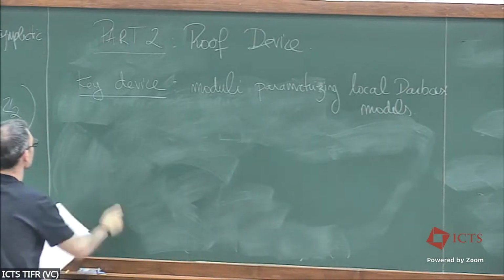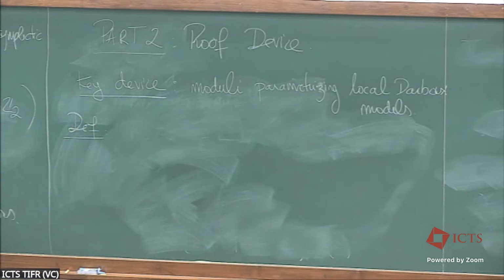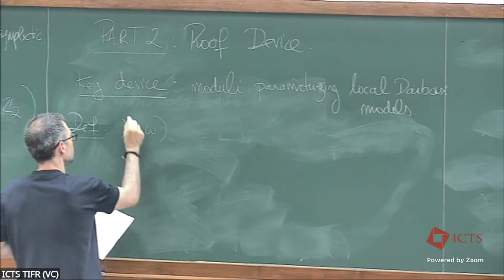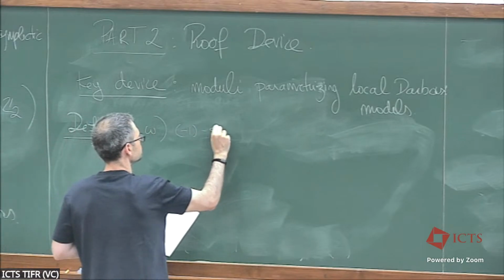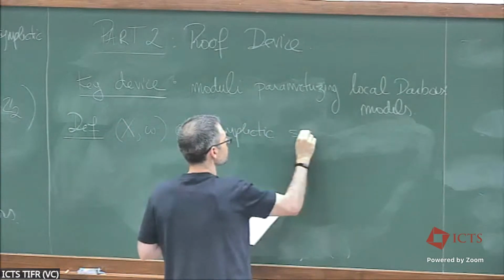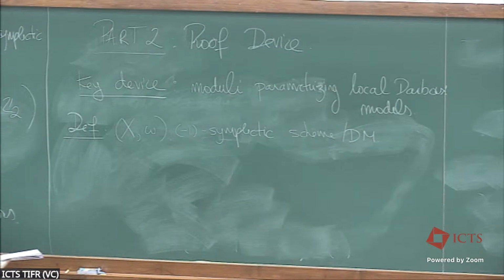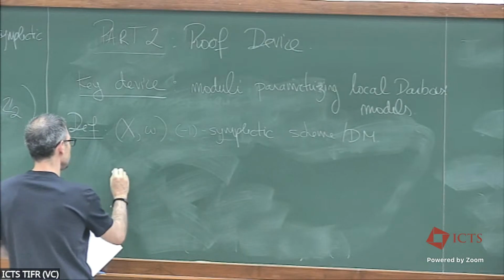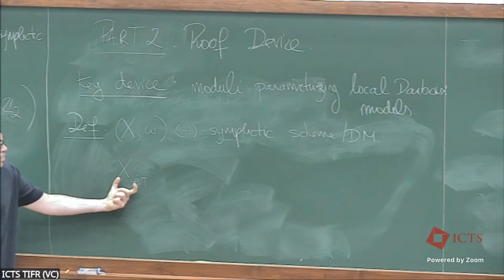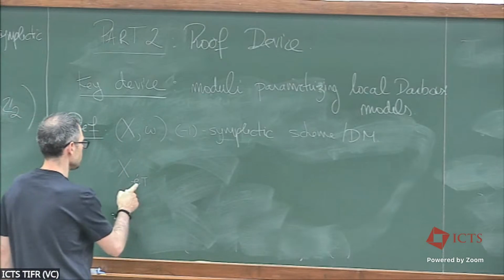Okay, so let me give you not an exact, but at least an informal definition from which you could deduce the exact one. So let's take X and omega to be a -1 shifted symplectic structure. And for now, I will keep to schemes or Deligne-Mumford stacks. So if you have such an object, you can look at the following functor. I will consider X_et to be the small étale site of my scheme or Deligne-Mumford stack.